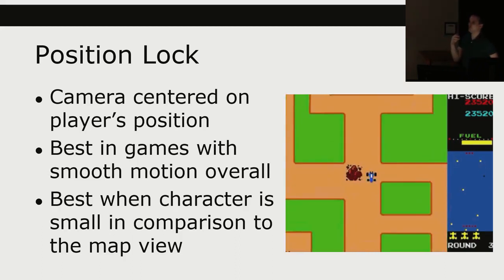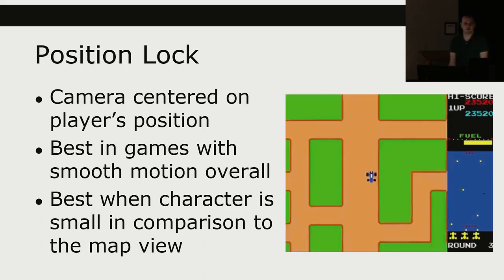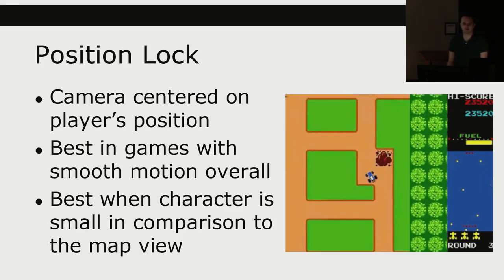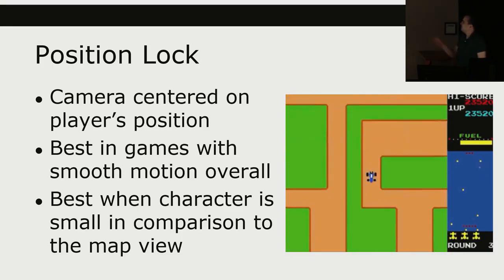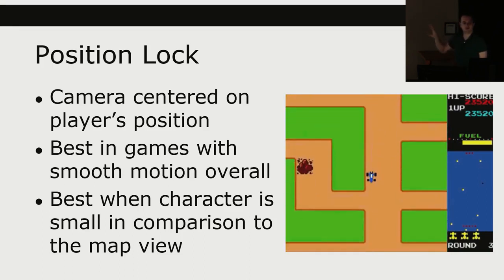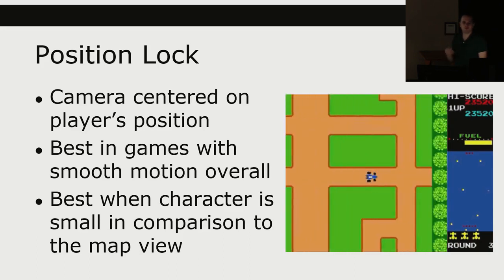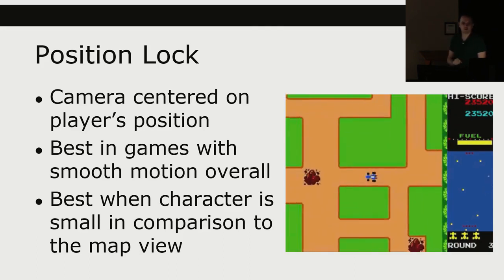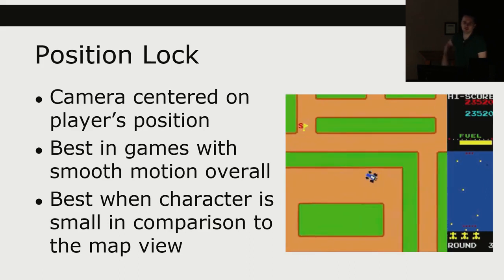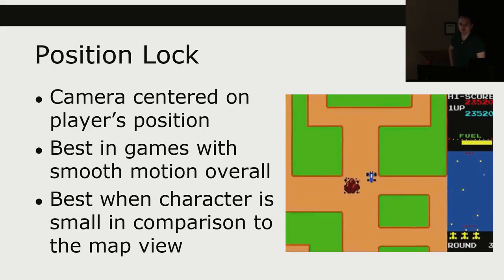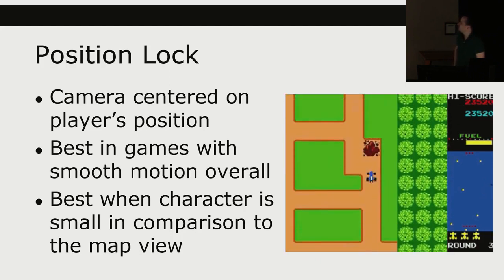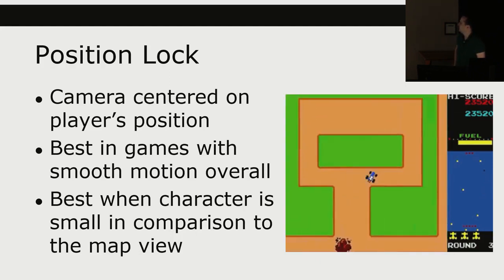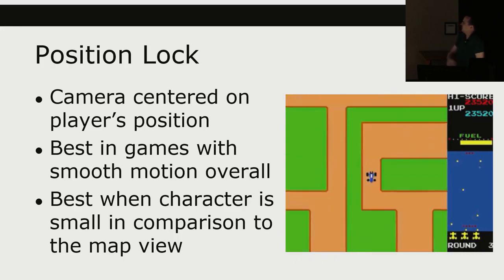If you've got a game with a bunch of obstacles, for example a ton of lava pits where you die if you drive into one, then you'd probably want to zoom this out a little more to give the player more time to react to upcoming obstacles. So there really are game design decisions with how you set the camera, how zoomed in you are, how fast the player moves, etc. In this type of position lock camera, it's centered on the player's position.